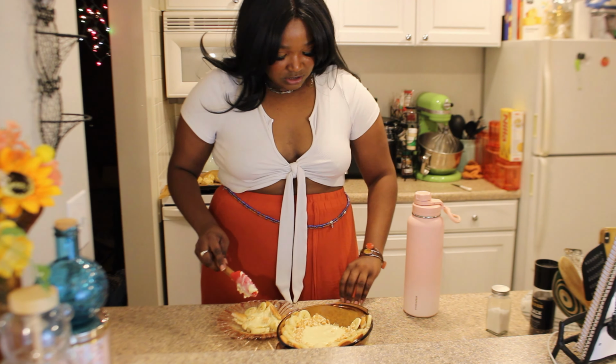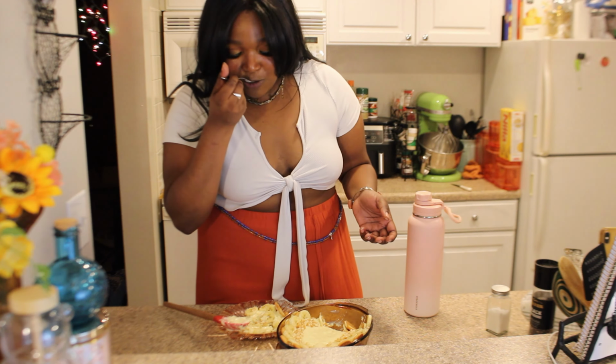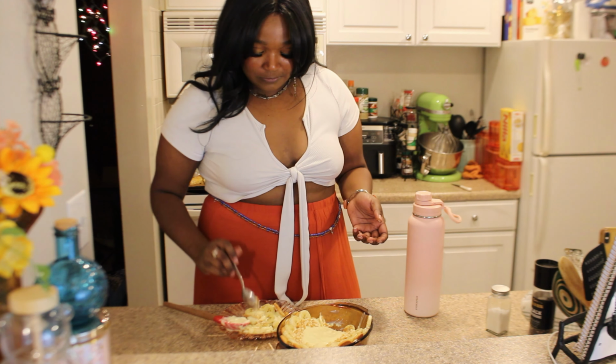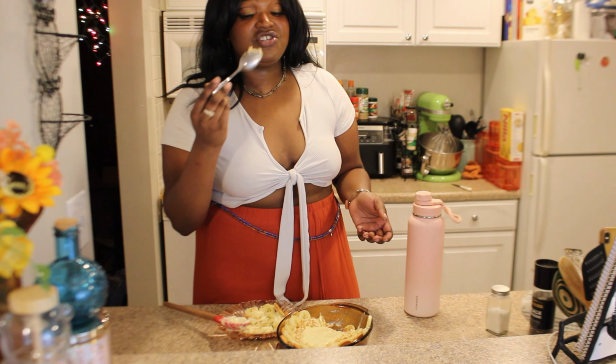If I was serving this, I would have probably done it just as individuals. I feel that's the best way to do puddings, is individual, because it's hard to make sure it comes out pretty. Exactly what I need to be doing. Yeah. This is delicious.